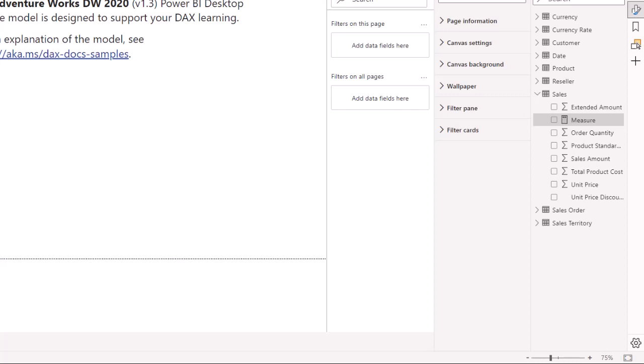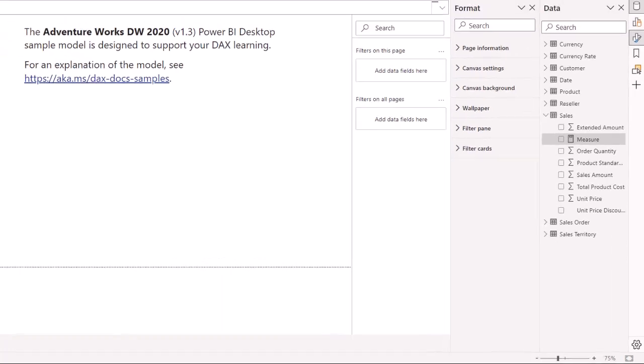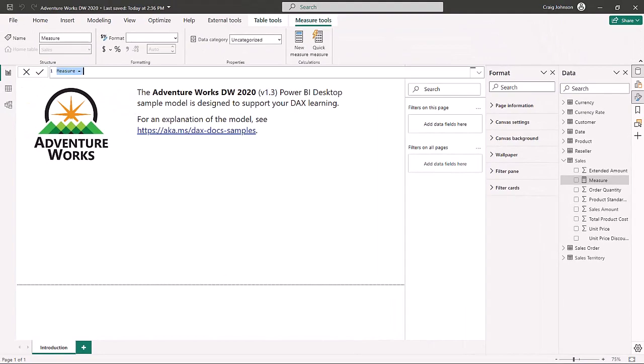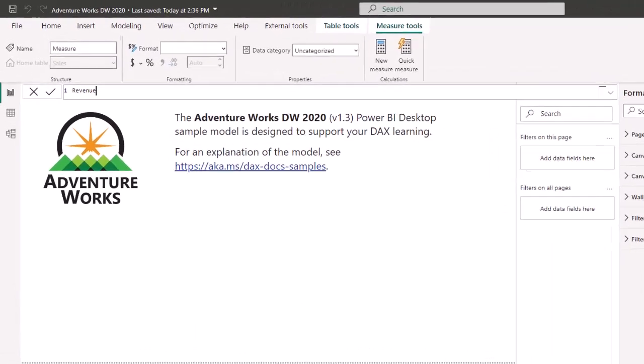The first measure we're going to create is a revenue measure. Now this sales table has a column called Sales Amount. If we want to get the entire amount of sales, which would be revenue, we're going to type Revenue, which is the name of the measure.